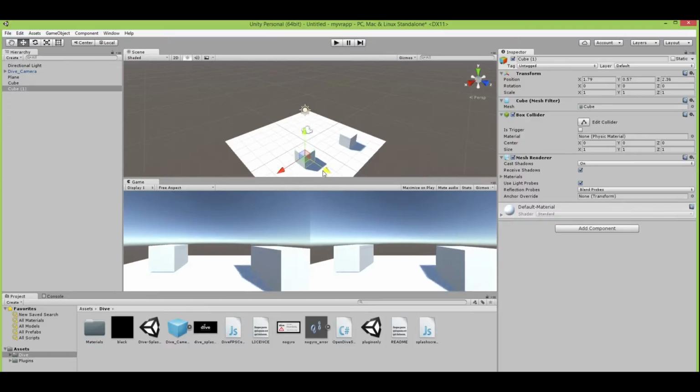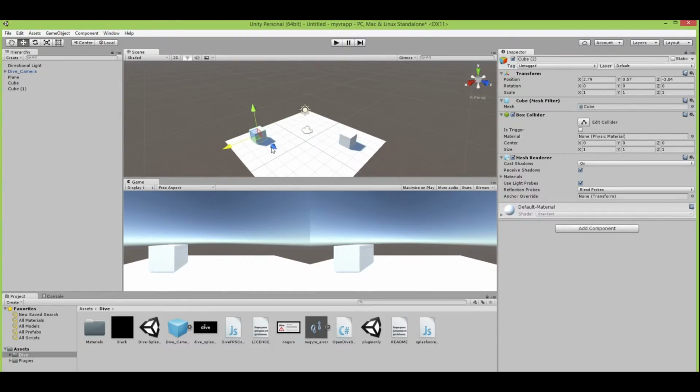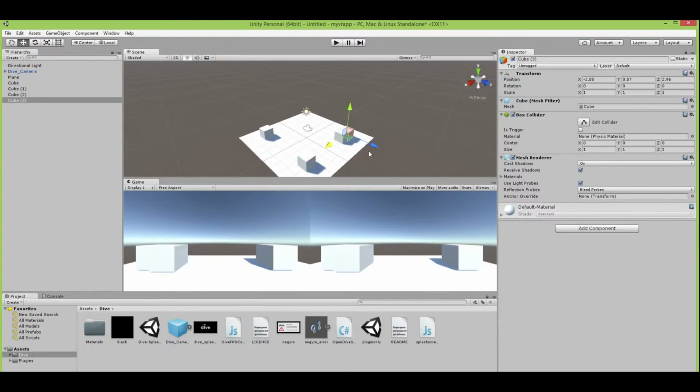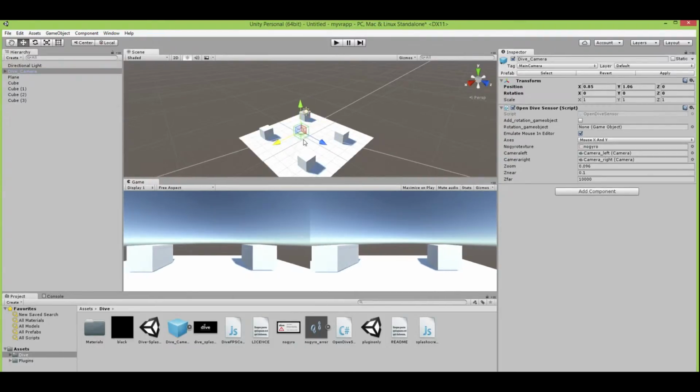I've duplicated it by pressing Ctrl V. Let's just make a simple scene, whatever kind of scene.